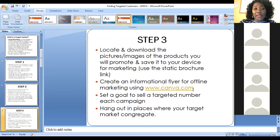You can use that to go in, and also your phone has a lot of apps which you can use to go in and type in text and add different images. There are a lot of different apps out there, so you can search for those particular apps by going into your Google Play Store, or your iTunes Store if you have an iPhone.